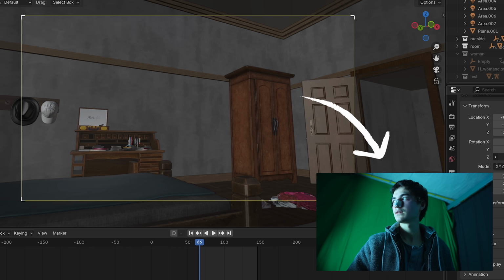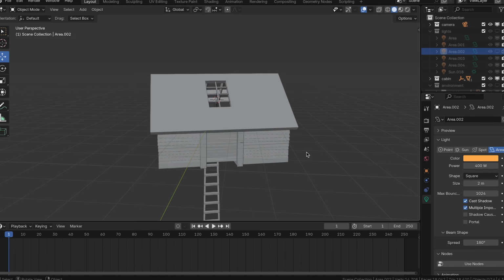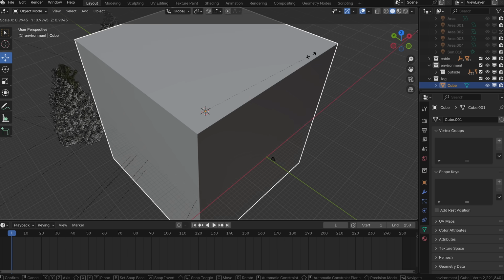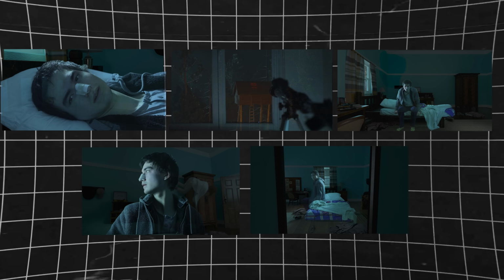Now that the 3D room is done, I can render a specific angle for every individual shot. And of course, because every shot is lit differently in real life, I need to adjust it in 3D too. For the shot of the window, it was fairly easy. I made a simple cabin and put some wood textures on it, added trees everywhere with some volumetric fog, and then that's it. I could render it. Nice! Now I have 5 backgrounds rendered, and I can roughly put them behind the shots I filmed.